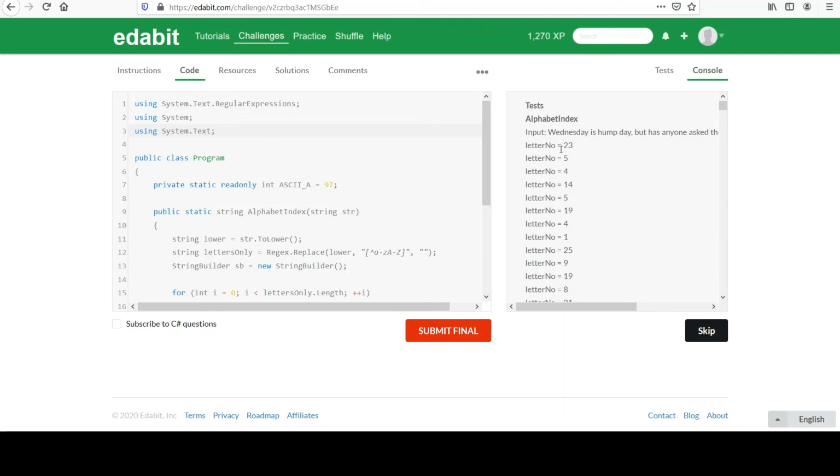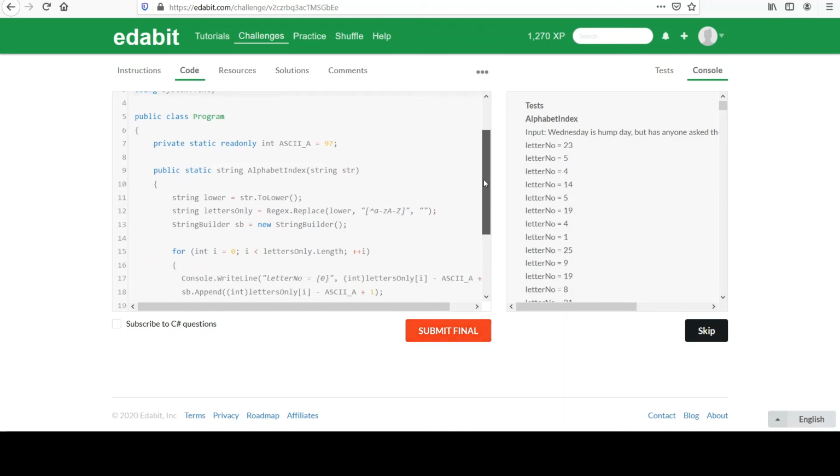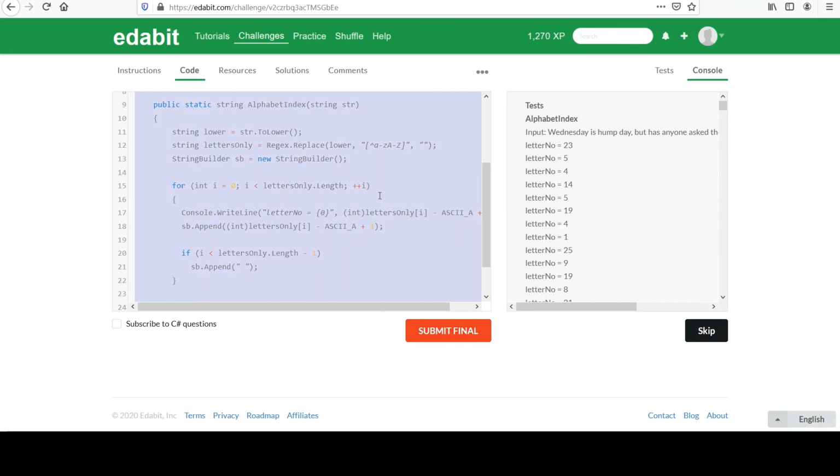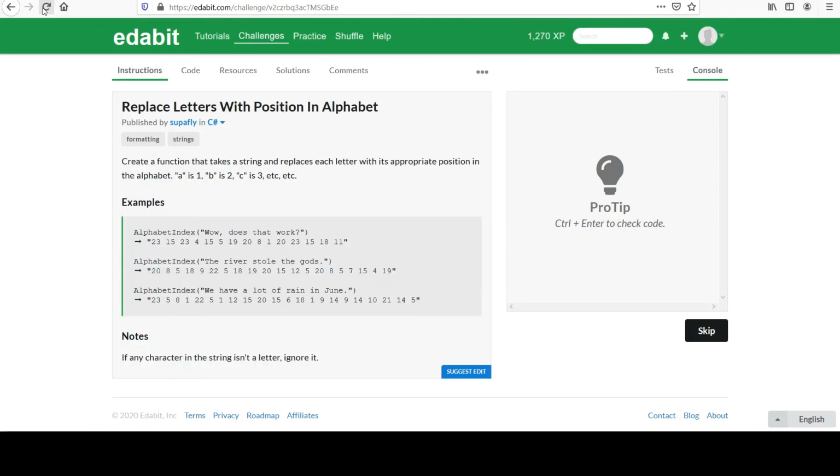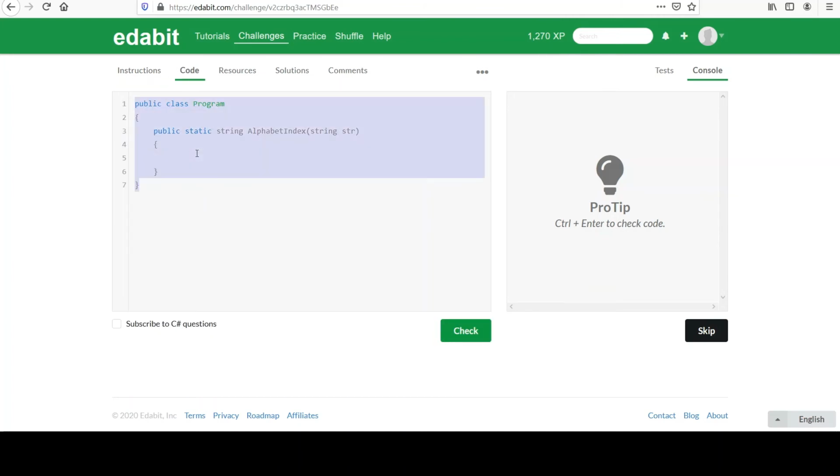Cool. Yeah, you can see all the letter numbers being printed out here. And what I should have done, actually, let's copy this, refresh. Oh no, did I really just do that? Ugh, yuck. Hold on, I think I got it.